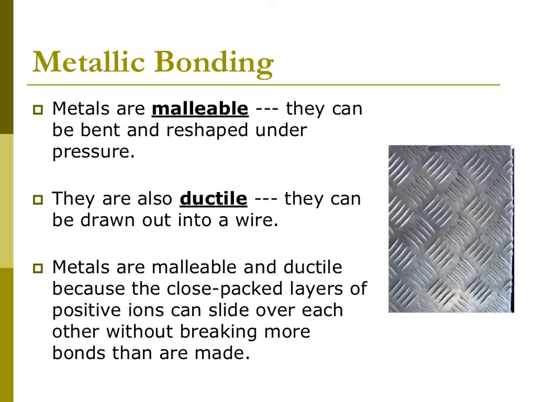Being malleable or ductile both require some kind of flexibility in their form. And this is only possible because that metallic bonding is in flux. And so the ions, or the positive nuclei, I should say, can then slide over each other without breaking, because they still have other electrons that they can be held together with. It's all in flux.